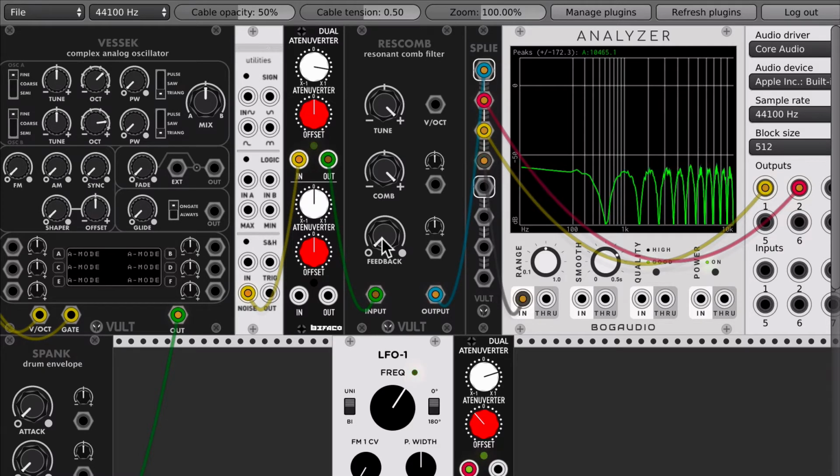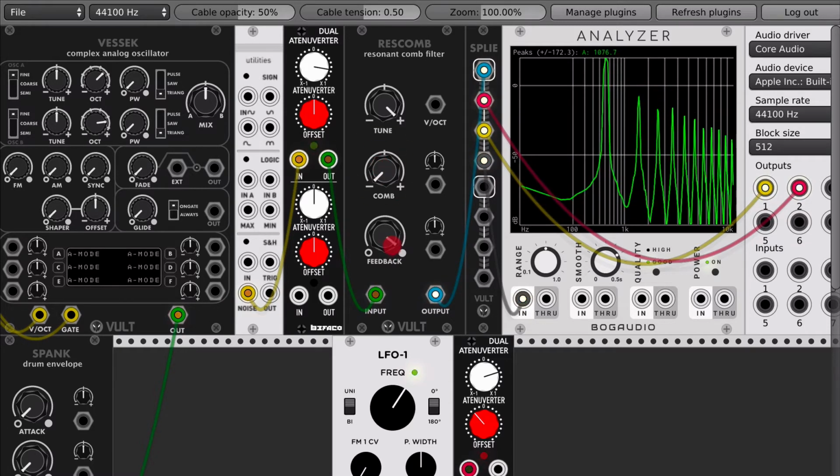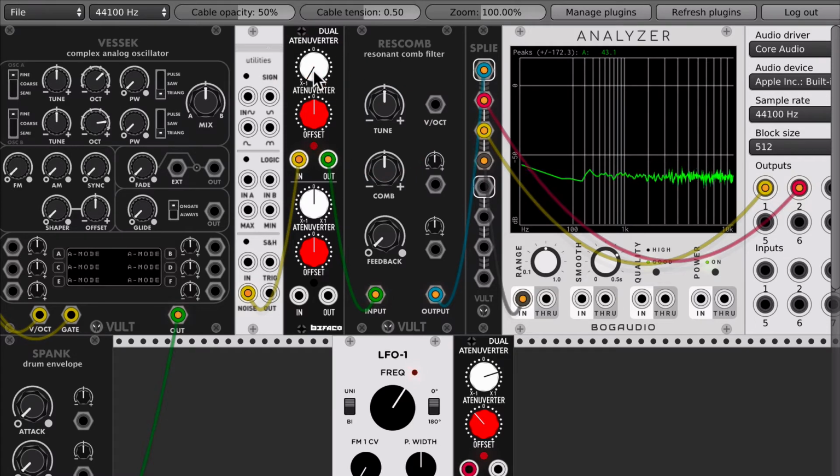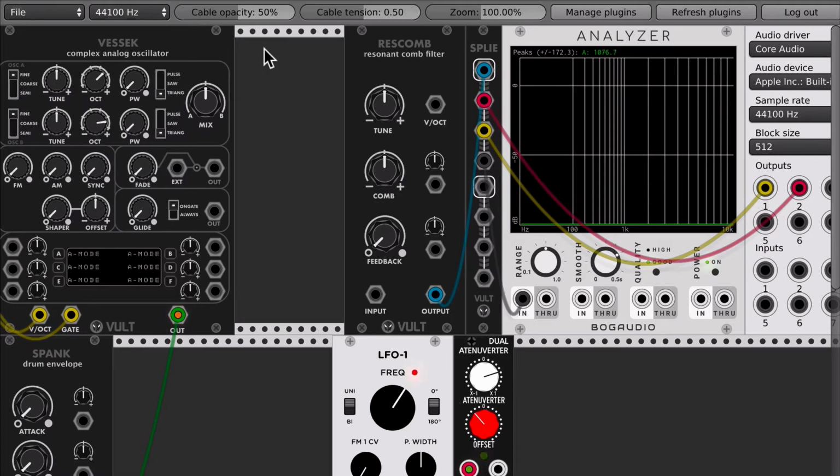But Rescomb has a feedback mode in which it's possible to insert the output of the filter back into the filter, and that will make the effect stronger, but it will also take it to a mode in which it starts resonating. So practically it doesn't need any input, it will drive itself. That's basically the comb filter, but when I designed this, I had a different idea in mind.